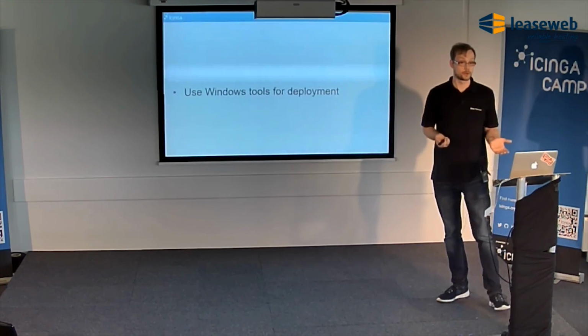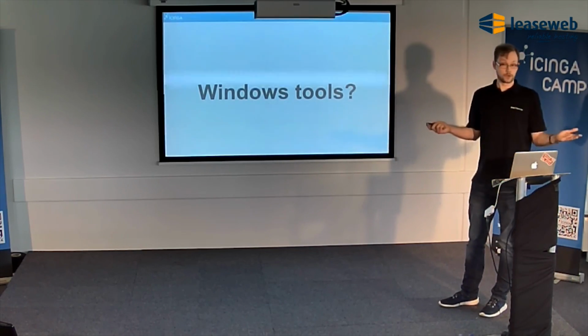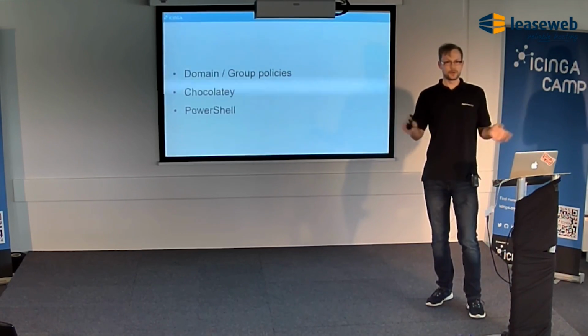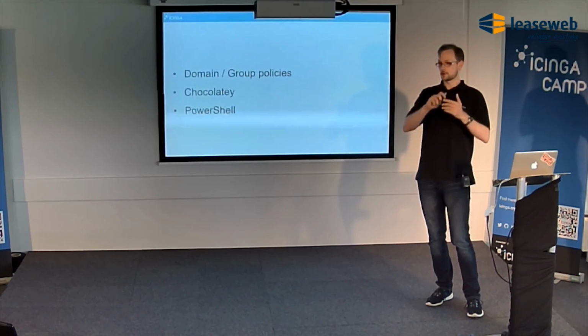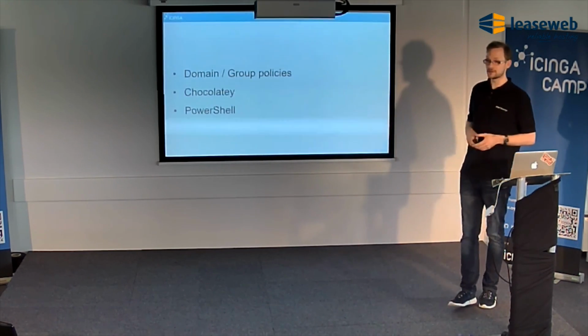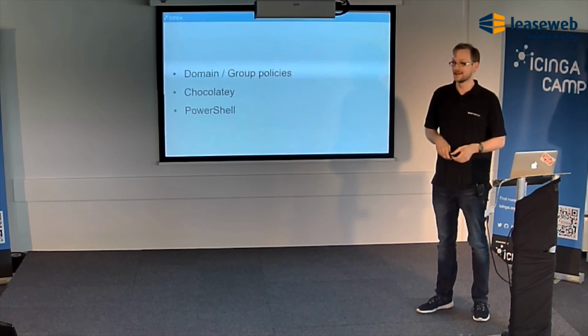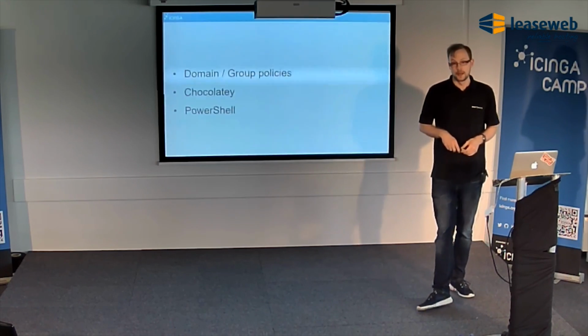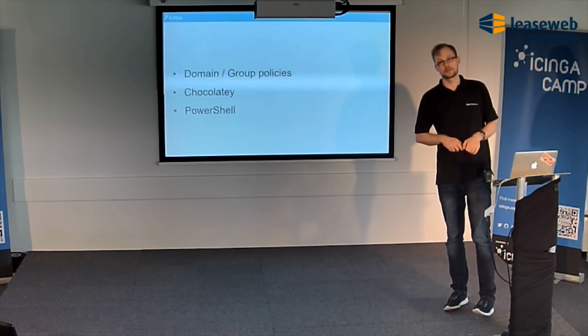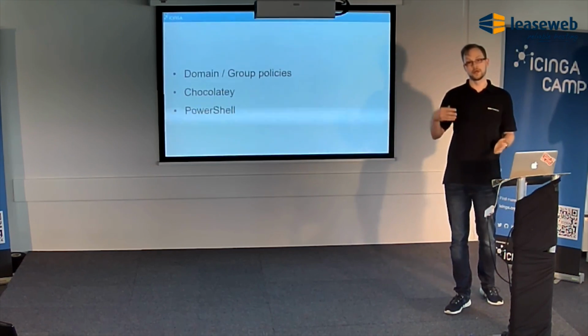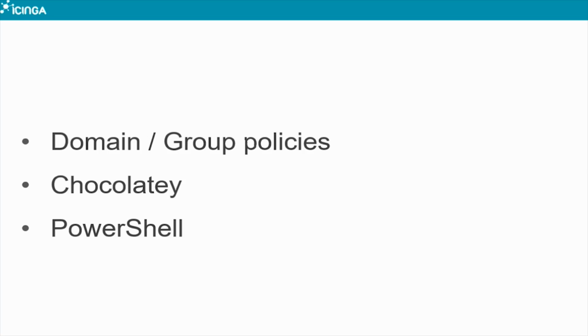One solution would be to use Windows tools for deployment. What kind of Windows tools? Do we have Windows admins here? Okay. Do you know about group policies and domain policies to roll out scripts, for example, and ensure that things are installed? Great. That's one possibility. Microsoft provides a very cool feature to allow you to distribute PowerShell scripts or whatever to install the agent remotely, for example. So you have to describe one module, ensuring the agent is installed, that the ticket is signed, and so on, that the agent is allowed to connect to the master.